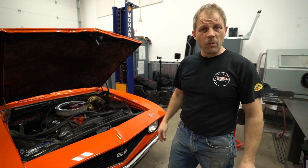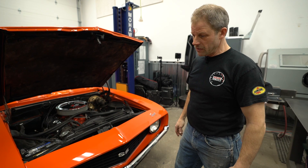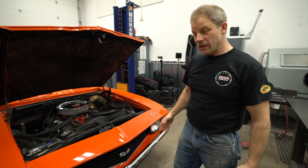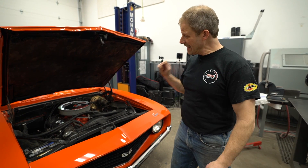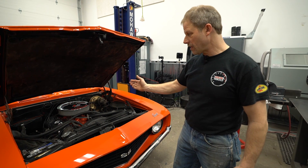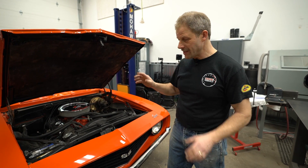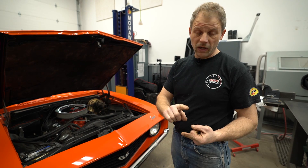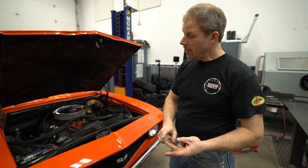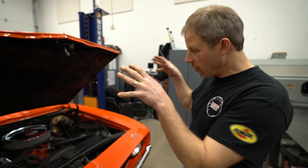Here's our 1969 Camaro. This is an employee restoration we did about five years ago. It's seen a lot of wear and tear and it is to the point where it is eating oil. The task today is to figure out where that oil consumption is coming from. My speculation going into this — because it's not dripping on the ground — it can come from two spots: bad rings or through the valve seals. I'm going to walk through how we determine where that problem is before we physically tear into the engine.